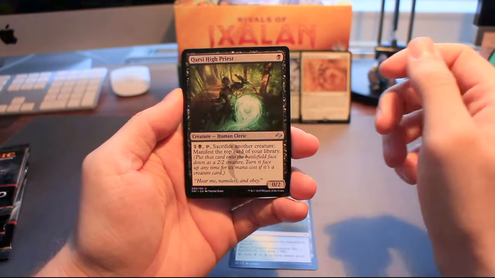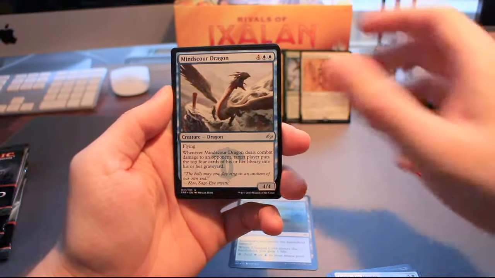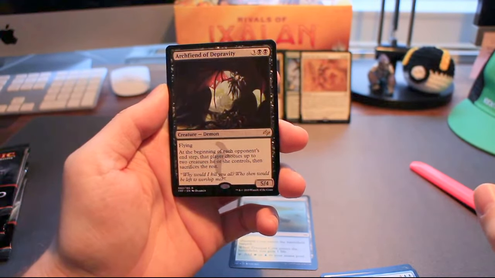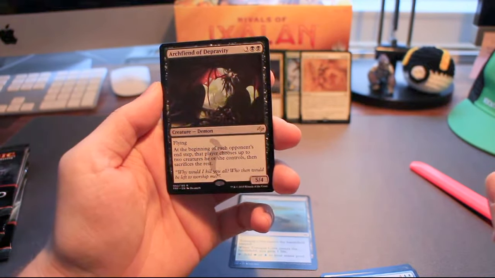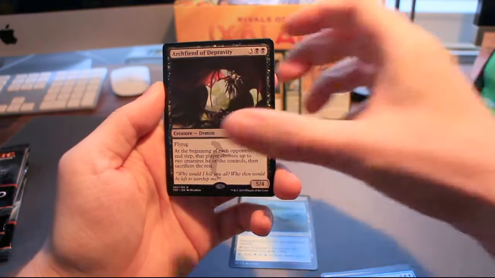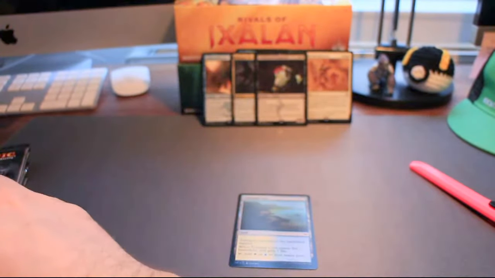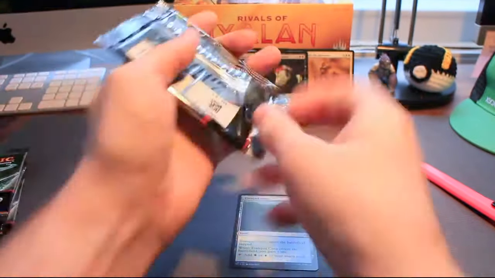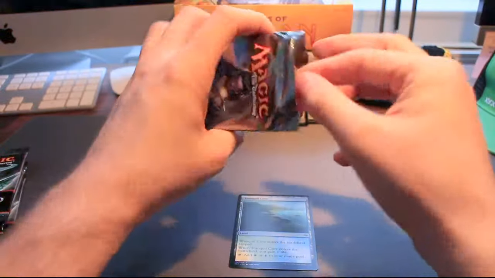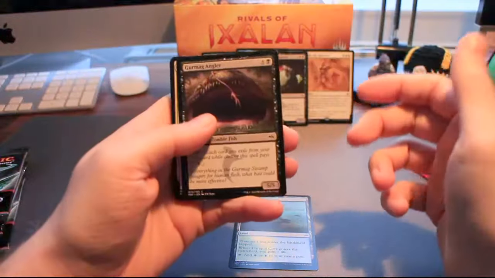Focus. Kvarzi High Priest. Lotus Eye Mystics. Mighty Scorch Dragon again. And we got an Archfiend of Depravity. Flying. At the beginning of each opponent's end step, that player chooses up to two creatures he or she controls, then sacrifices the rest. 5/4. Interesting. And we got a Blood Caves. What? Every time you get super excited and you think, oh my god, I got a Fetchland. And then you realize, no, it's not a Fetchland. It is just a land. I don't know. I need this card.